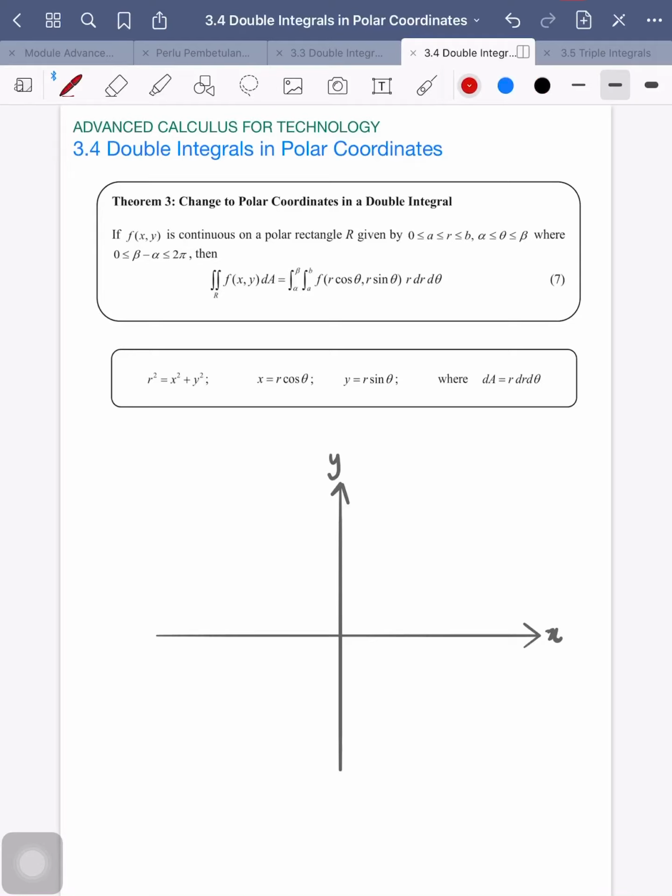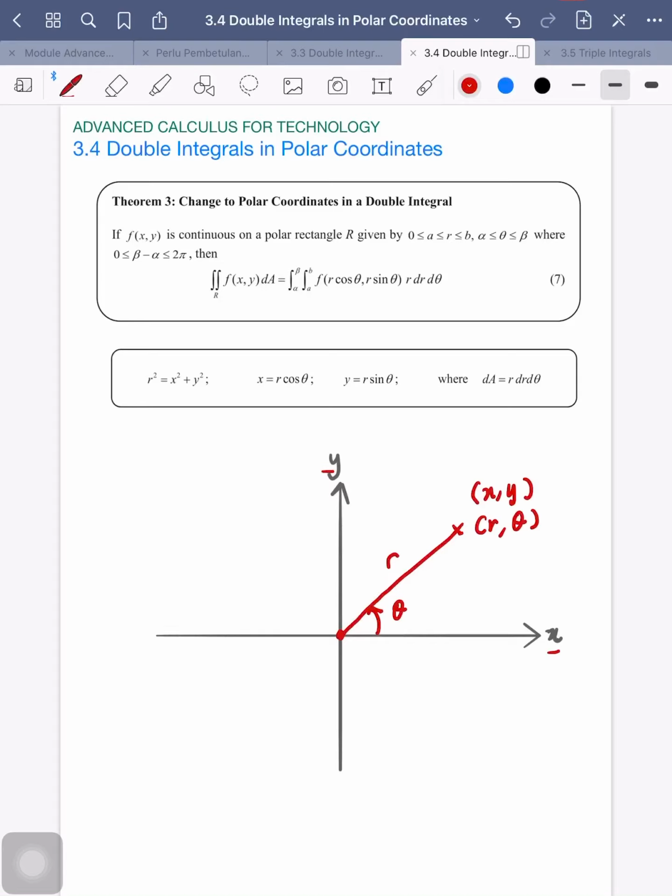Let's say I have a point here. The distance between the point and the center, or the pole, is the r value. And how do we calculate theta? Theta is calculated from the positive x-axis until that particular line. So this is your angle theta, and this point can be represented as (r, theta). Since it's on Cartesian coordinates, this point can also be represented as (x, y). What is the relationship between rectangular and polar coordinates?